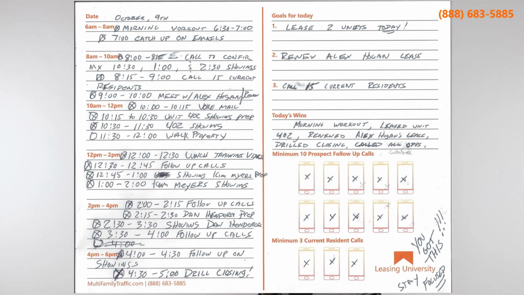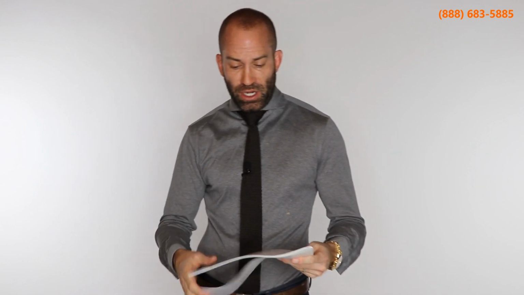But let's walk through. A property manager had sent me a page from their planner, and in that day they actually closed a lease, they got a renewal done, and they hit all their goals. So this is a perfect example of how to plan your day. Let's walk through it really quickly.